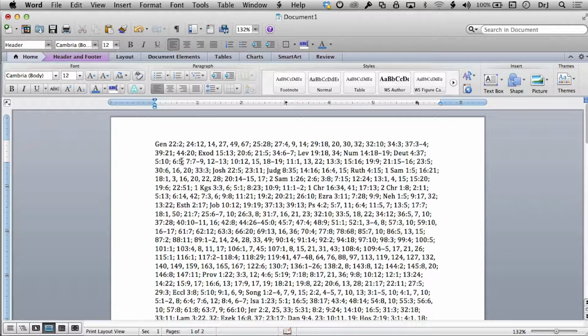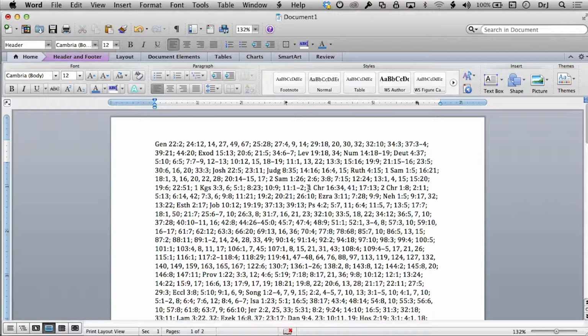All right, so I've now pasted in my list of references, and Accordance formatted that list for me. So I could say these are all the verses that have some form of the word love in the ESV. If I were writing a research paper or even creating a Sunday school handout, and I wanted to give people a list of verses.